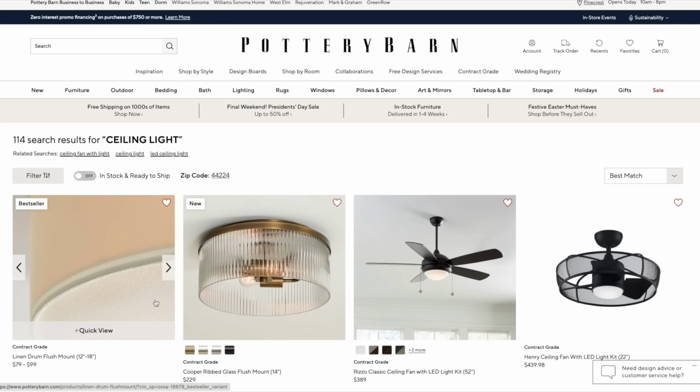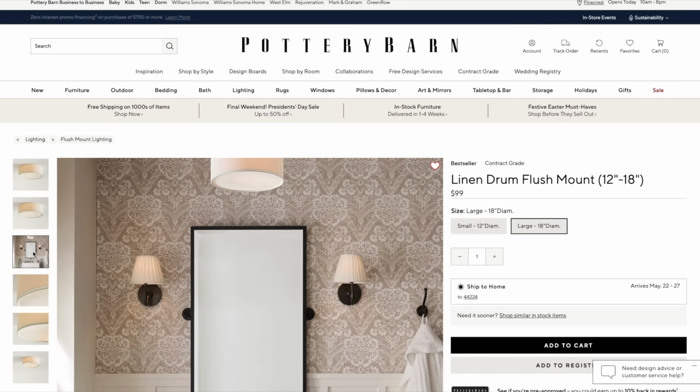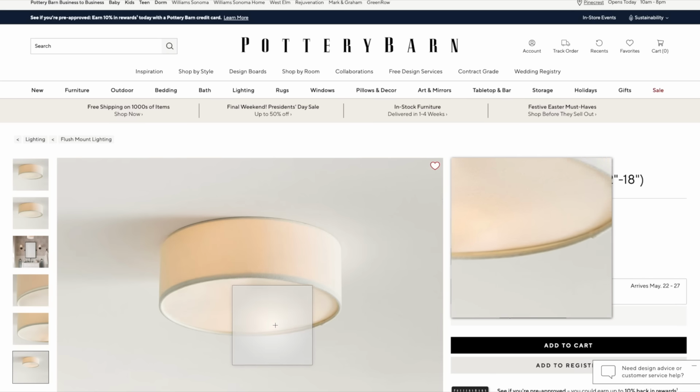Last but not least, let's talk about some lighting options. Usually one of the more expensive areas on Pottery Barn's website and in store, but then I saw this linen drum flush mount. The 18-inch version is only $99, which for overhead lighting is not that pricey. However, I always say it's just worth checking the thrift store.